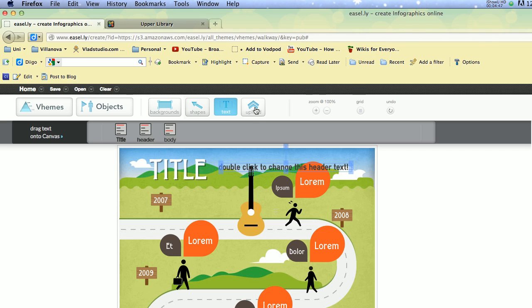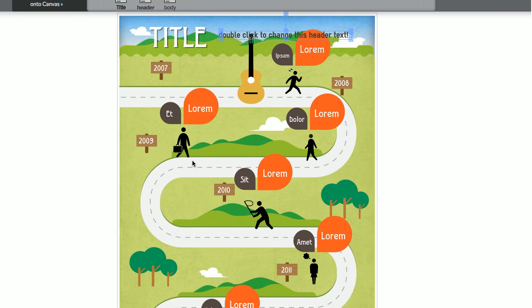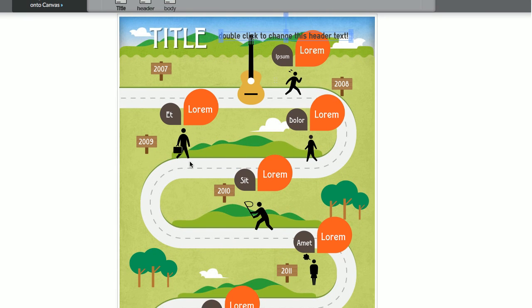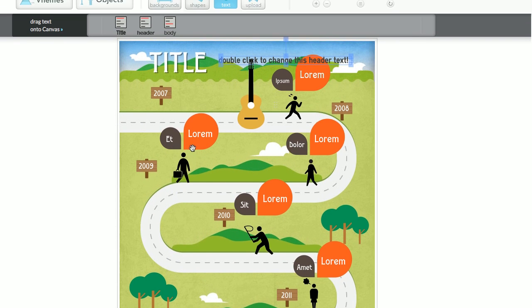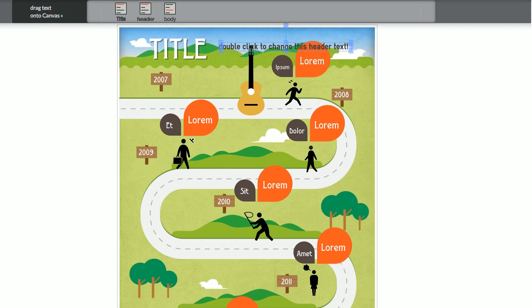If in those objects there wasn't a particular image that you were after, you can upload your own. You can look around in Microsoft clip art and see if there is some clip art that you would like to upload. Just remember, if you do that, save your clip art into your documents, but then you might need to do some editing work to remove the background of that clip art.